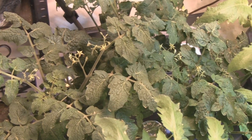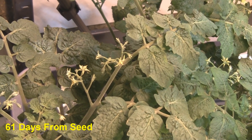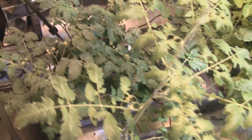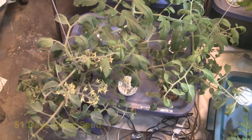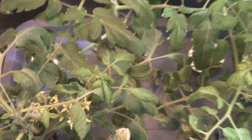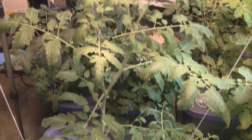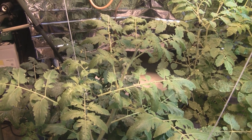Here's an aerial view of my Tiny Tims — they're about a foot tall, loaded with flowers. I'm guessing there's maybe a hundred flowers on just these three plants, and those guys are doing really good. Over here are my orange cherries, about a little over a foot tall with tons and tons of flowers, so I'm going to have a lot of tomatoes off those. Here's another orange cherry that's outgrowing all the others at about two feet tall — it must have been an accidental seed, so we'll see what it turns out to be.